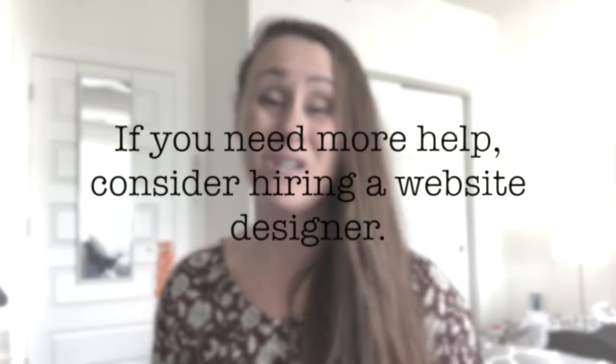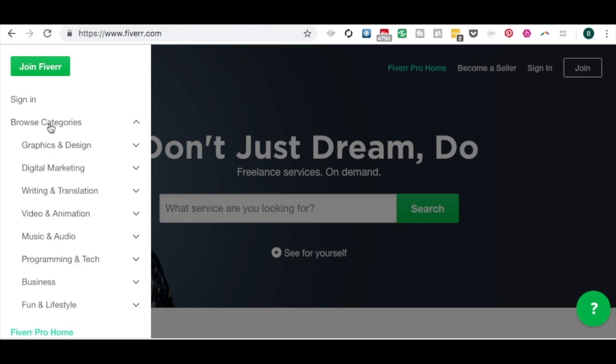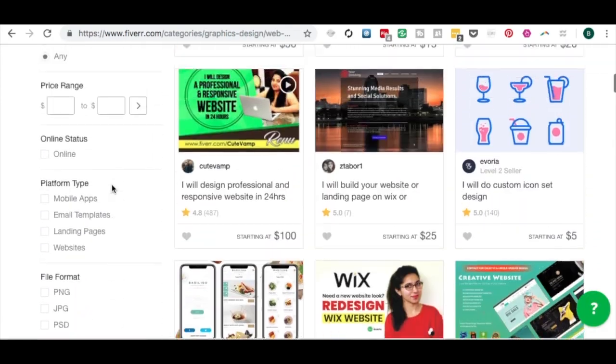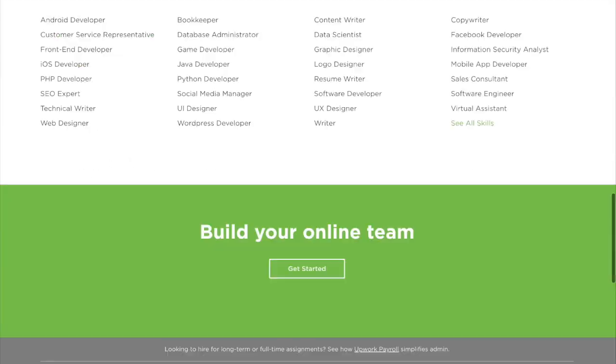Hopefully that's not too over your head — it's probably the easiest way to set up a website. If you really need help outside of that, I would suggest hiring a designer. Where do you hire a designer? You can reach out to somebody on Fiverr — F-I-V-E-R-R. You can find people that do tons of jobs on there, either building a complete website or installing a theme from start to finish. Another service I've used is called Upwork — they have tons of freelancers. You can also hit me up and I can help point you in the right direction.